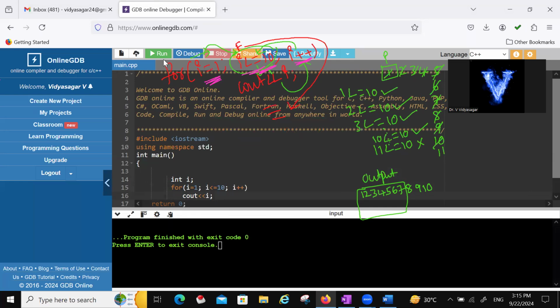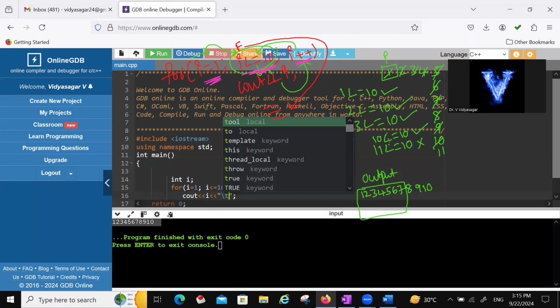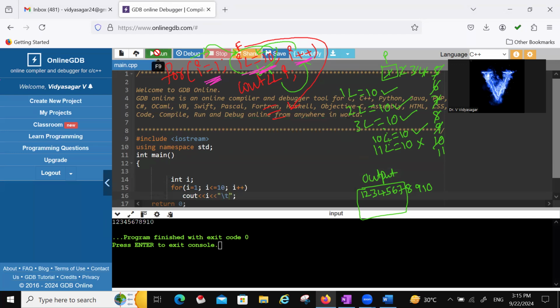Let us see what happens. Yes, 1, 2, 3, 4, 5, 6, 7, 8, up to 10 printed. Suppose if you want space, just give backslash t so that you will get space between the numbers.